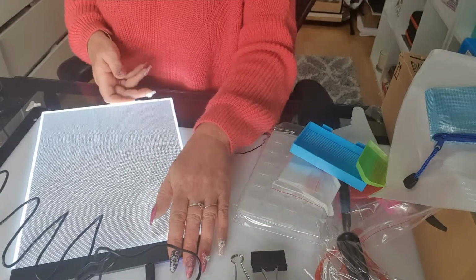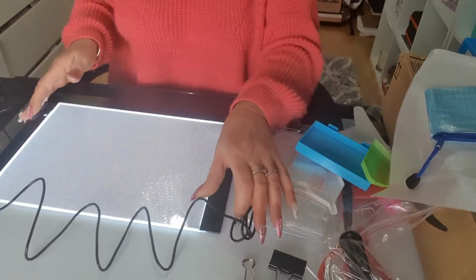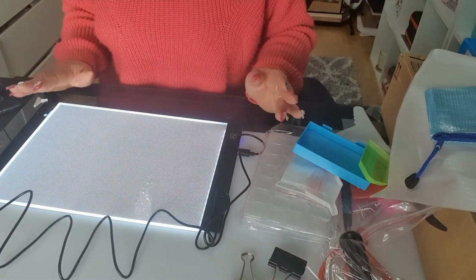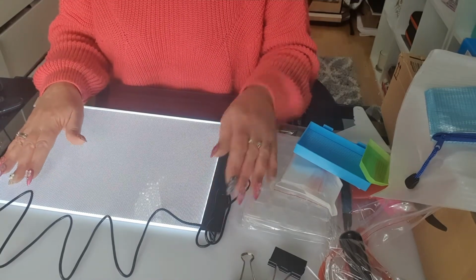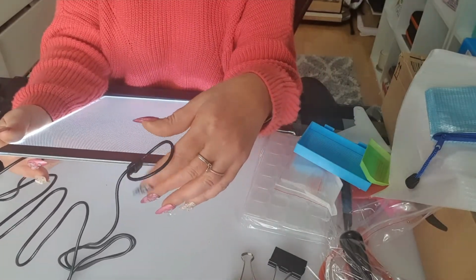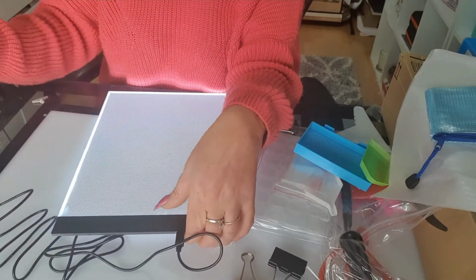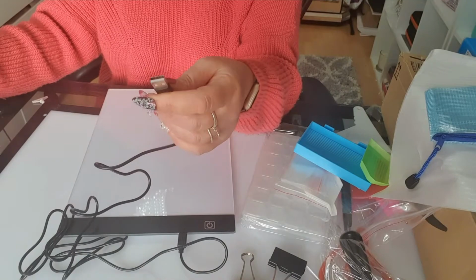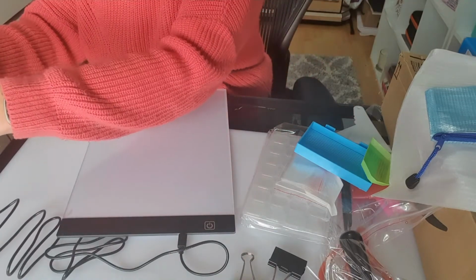Now, when I first started this craft, this is what I started off with. It's a good size because you don't know if you're going to get into this craft, but if you do start, I very much doubt you're not going to like it. It's absolutely great craft to do. What I am going to say though is the port into the light pad, they're not very sturdy, so they don't last too long if you keep on pulling it out. So what I do is I take it from the USB instead, because that's a lot harder. So just leave that in there. There's no need to take that out whatsoever.